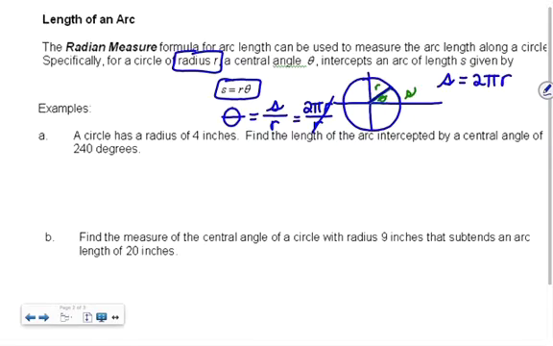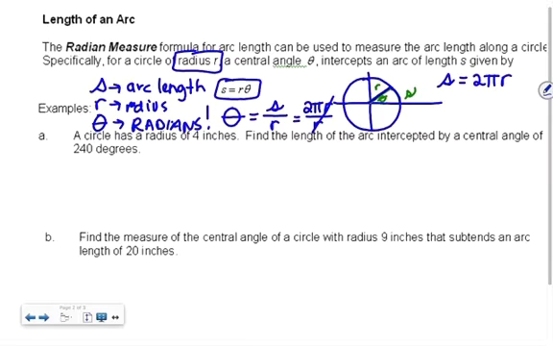Now the biggest mistake that we will make on this: S is the arc length, R is the radius, theta is the angle, but it has to be in radians. So if the angle's not in radians, you cannot use that formula. So put a star by that as you're studying. That's probably the biggest thing. That's the mistake that's normally made on the test. So we want to avoid that mistake. So let's try an example. A circle has a radius of 4. So what letter in the formula do you know?